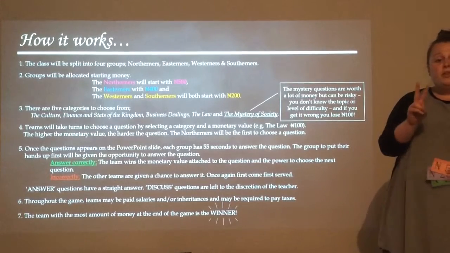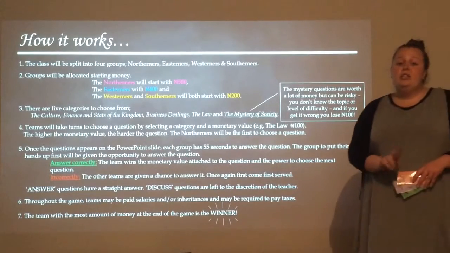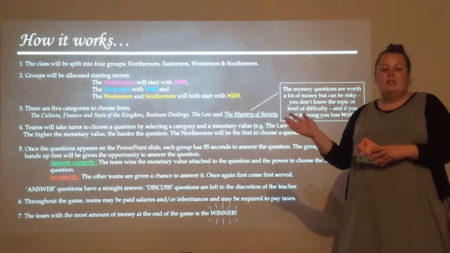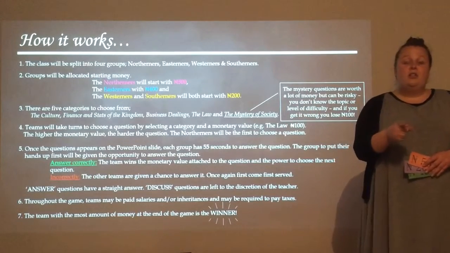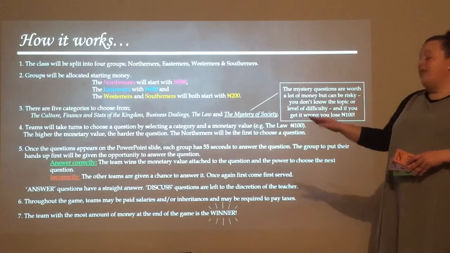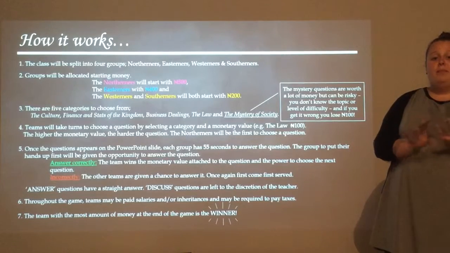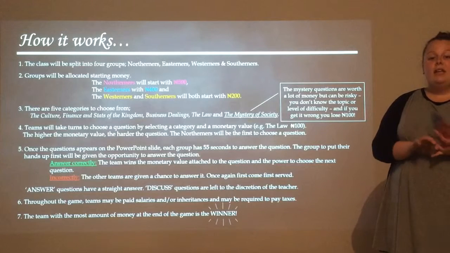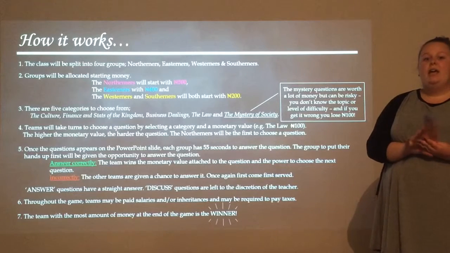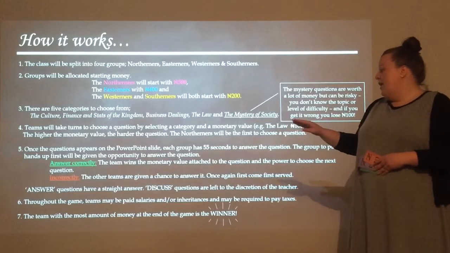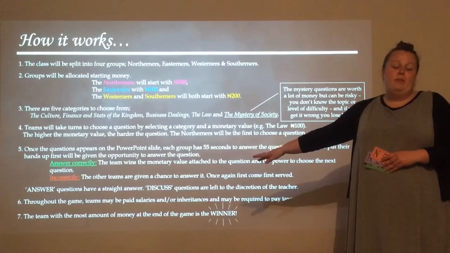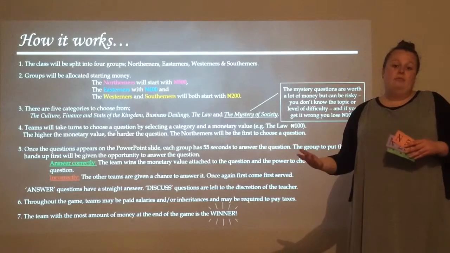We have 2 types of questions: answer questions and discuss questions. Answer questions are just straightforward. There's an answer on the next slide waiting for them. For discuss questions, it's up to the teacher to choose the winner. Throughout the game, we have special events where groups may be paid salaries, inheritances, or they might have to pay the nobles' taxes. Finally, the group with the most money at the end of the game is the winner.